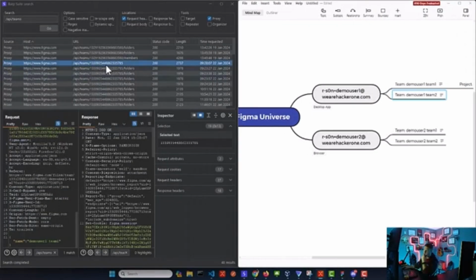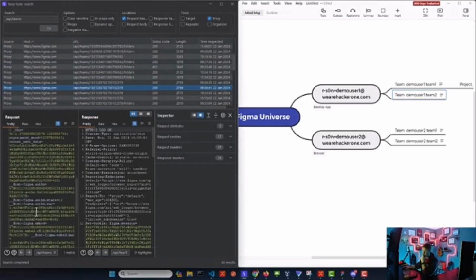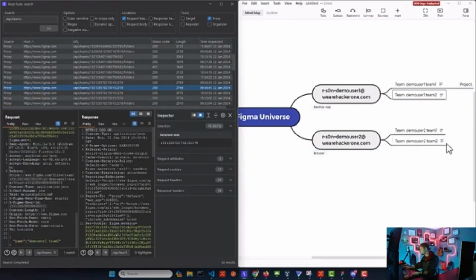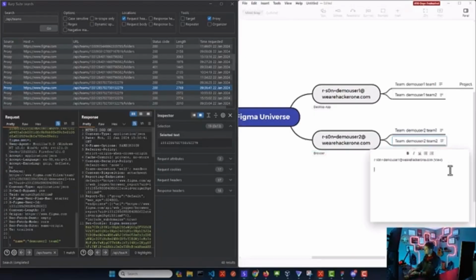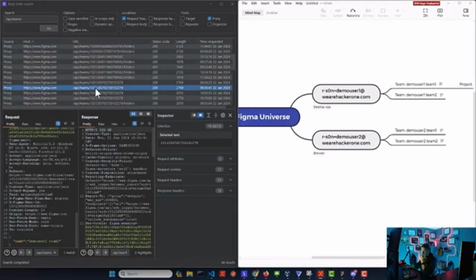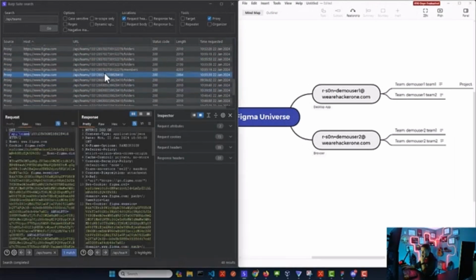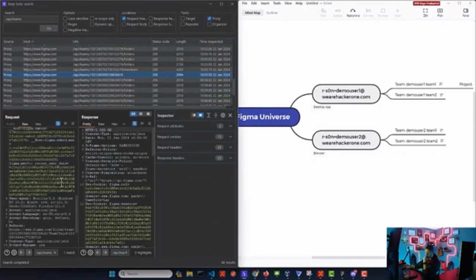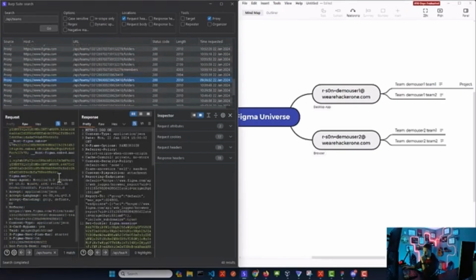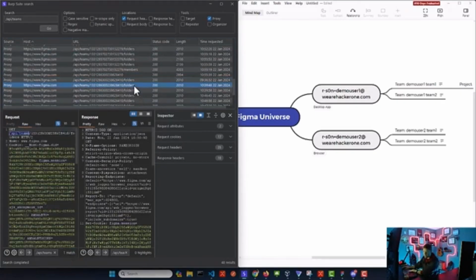And let's come back over here and see if we can find our demo user 2. There we go. Demo user 2, team 2 is going to be right there, right? I didn't read that wrong. Yep, I'm correct. Demo user 2, team 2. Let's go ahead and get that added in over here. And we should see one more unique identifier. I think this is it right here. Maybe, do we have a PUT request or anything? See, this is where it gets a little bit more complicated.